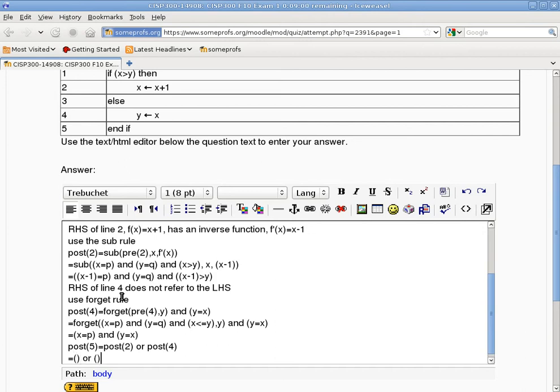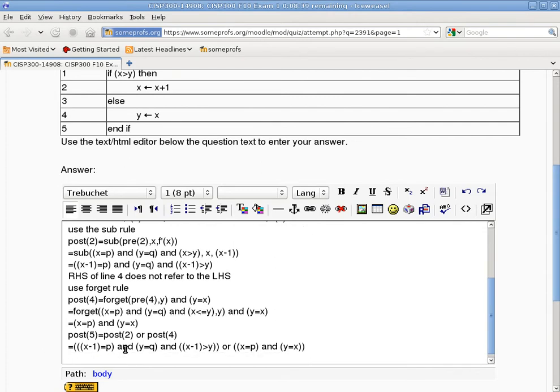So now we have two kind of long expressions. One is post 2. Once again, being able to copy and paste is helpful. The other one is over here. Copy and paste. So that's the answer. If anyone gives me this as the final answer with all the explanations, that would have received full credit for this question. Are there any questions about this one?